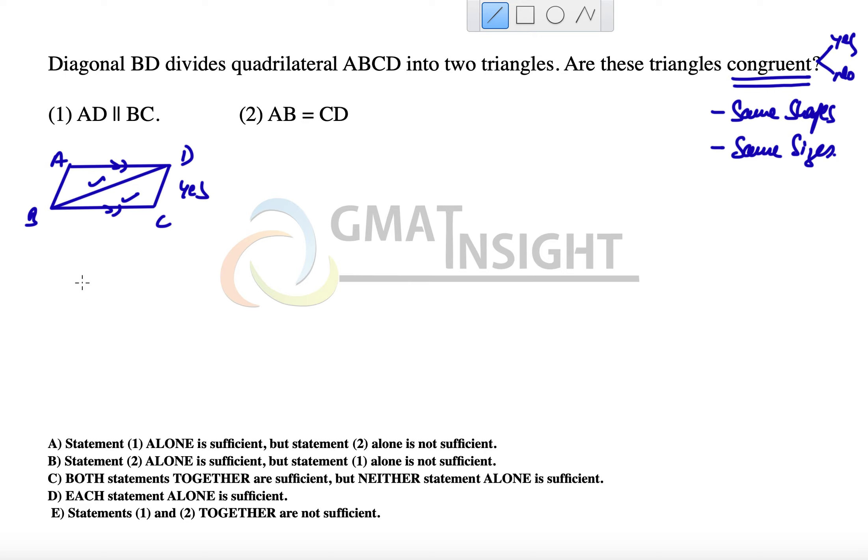However, because AD is parallel to BC, there is another figure as well that we can draw and that figure will be a trapezium—a trapezium which is not isosceles trapezium, that means the non-parallel sides are unequal. And in this case, once again the nomenclature is the same in the same order: I am marking them ABCD and BD is dividing the quadrilateral into two figures, but this figure is not same as this figure. So answer to the question is no, and at this stage we can say that the first statement alone is not sufficient to answer the question. We can eliminate option A and option D at this stage.